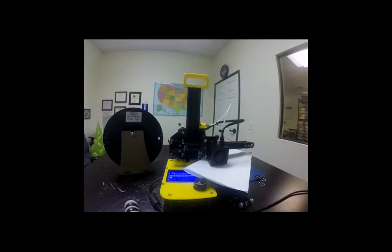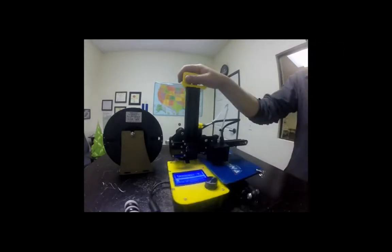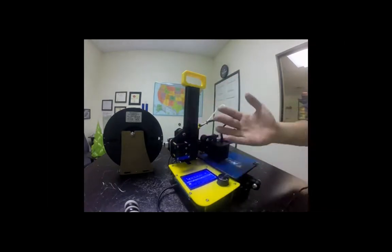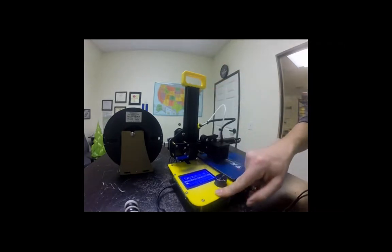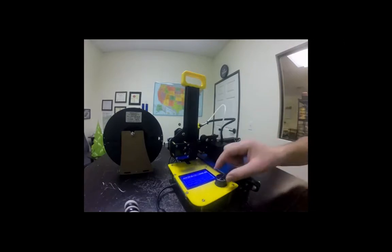You get it? Yes. Yeah. Oh, wait. Okay. Awesome. So go ahead and pull the paper out. Woohoo! Okay. And then now what we're going to do is we're going to load the filament in. But before we do that, we're going to need to have this lifted up. So if you already have this lifted up, then you don't have to do this step. But because it's right down on the build plate, we want to see the filament come out the end of the nozzle. So we're going to move this up by controlling it on the screen. So to do that, we're going to tap this button.